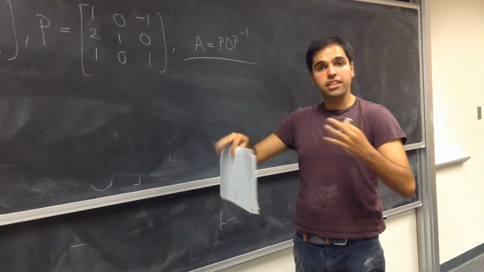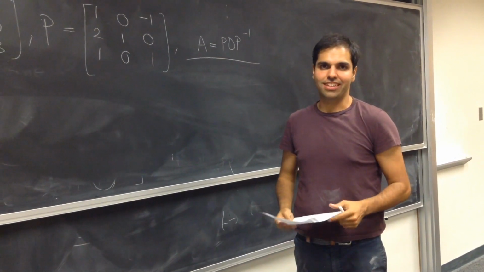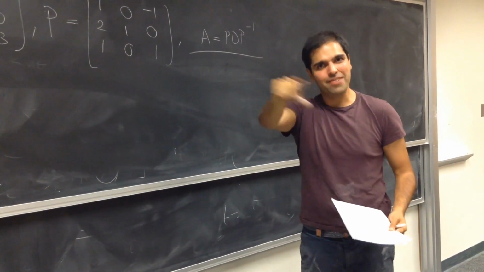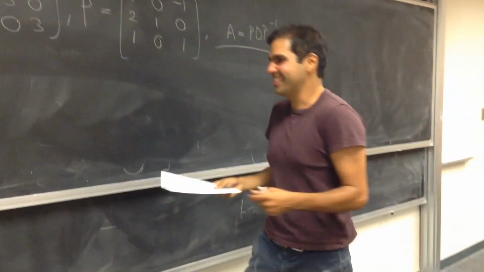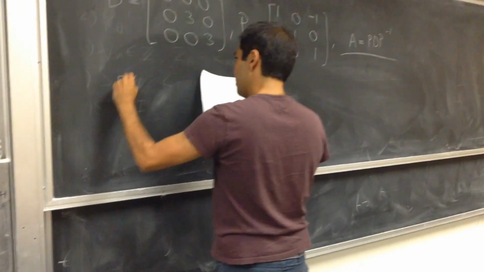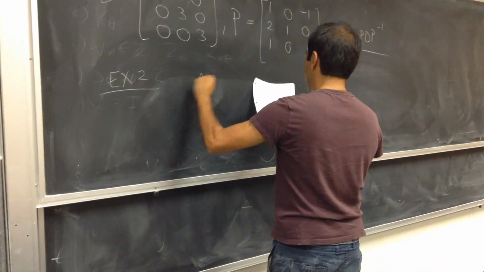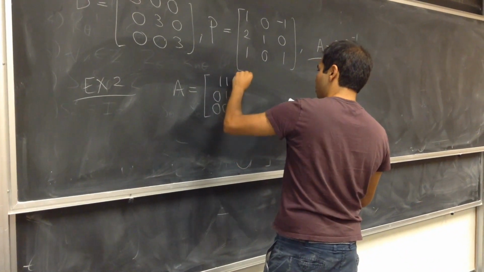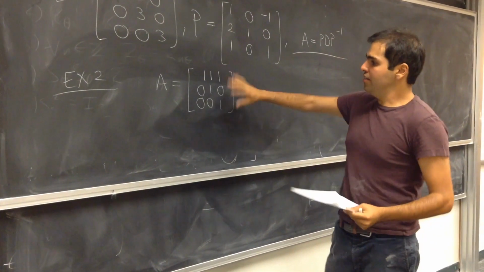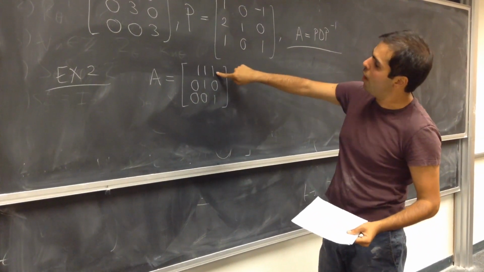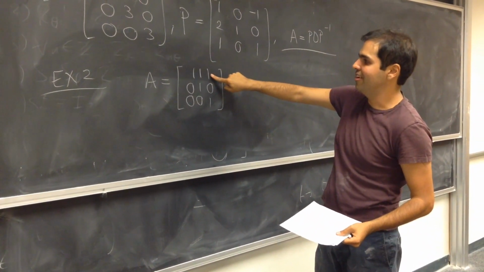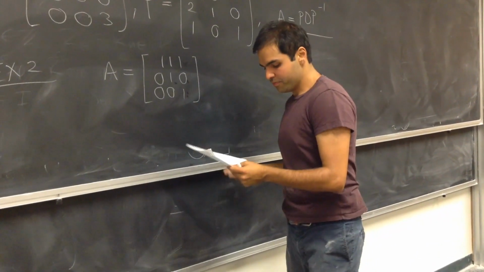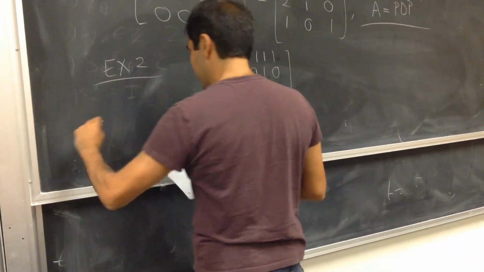Namely, we can transform A into a diagonal matrix. This is great, but as I said, it won't always happen, especially on your exams, it might not happen. Let's see what happens in other cases. So what about the following example? A equals 1, 1, 1, 0, 1, 0, 0, 0, 1. Well, you might say, hey, it looks like a Jordan block. Not quite, because for Jordan blocks, this has to be 0. It's only values exactly above the diagonal that could be 1s. But let's see where the problem is.